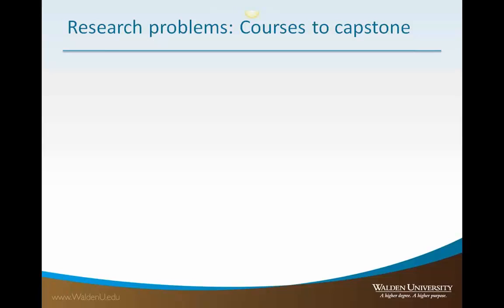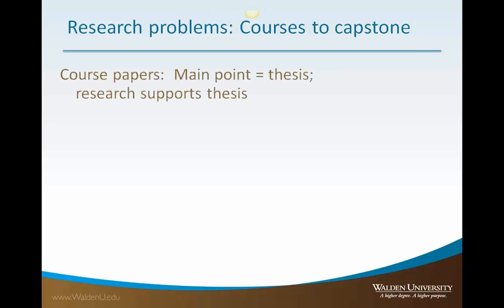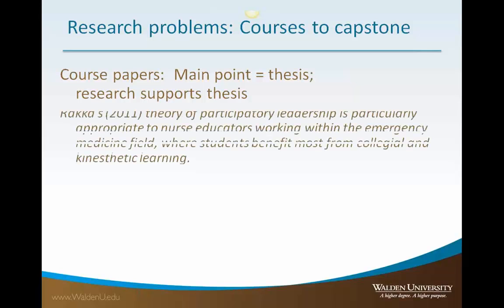So now, how does that difference affect what you're doing at the course level or at the proposal level in your graduate work here at Walden? Well, when writing course papers or CAMs, and I'm particularly thinking of course papers here, the main point is your thesis. Your research of that main point supports your thesis. So your research problem is the thesis of your paper.